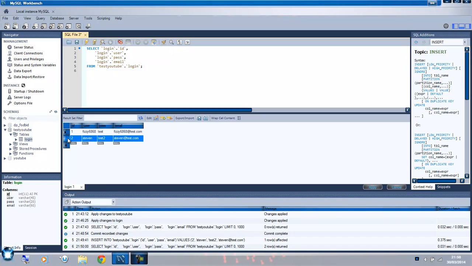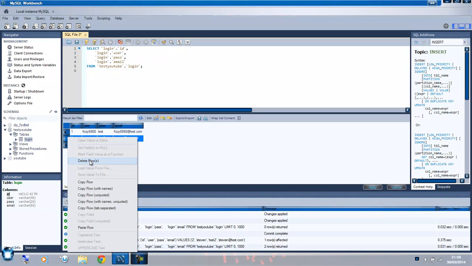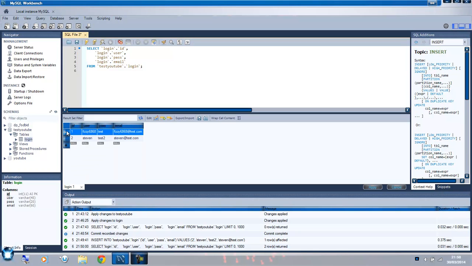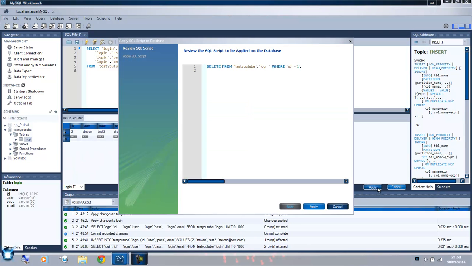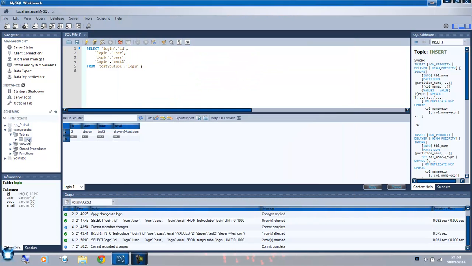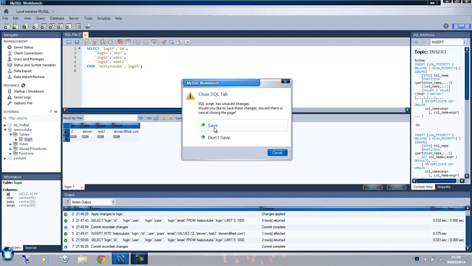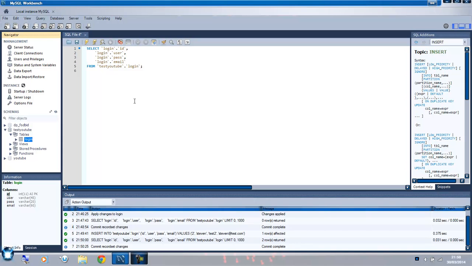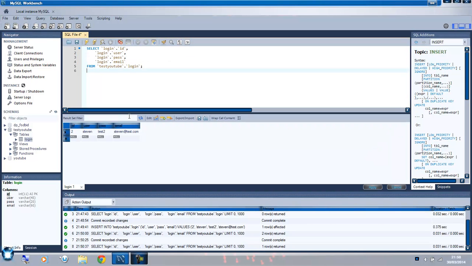Now, to delete them, you can delete rows. We can literally specifically delete me, for instance. Left click the row here, right click, and then delete, and then we can apply that, and then finish. And then just to make sure that it's come through, don't save, we can run the all statements again and execute it. And as you can see, I'm no longer there, but ID Steve 2 is still there.